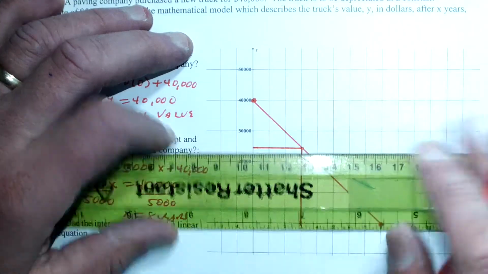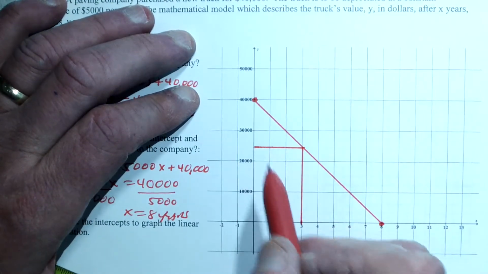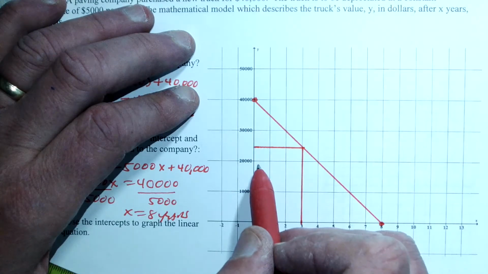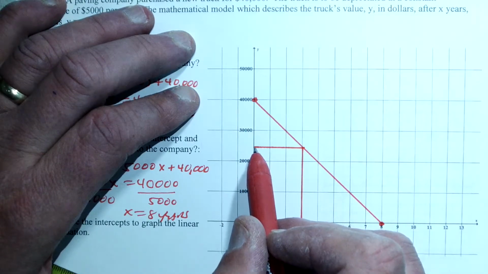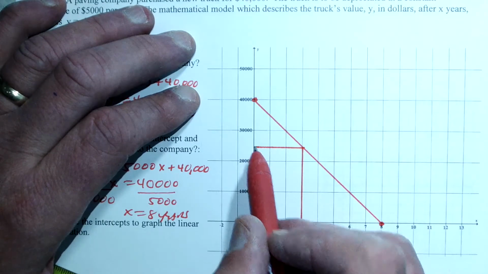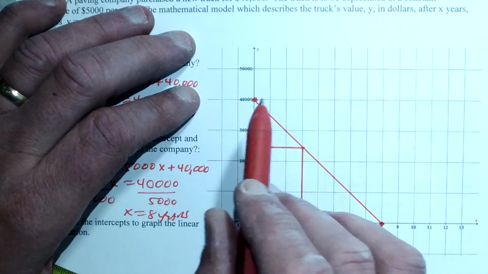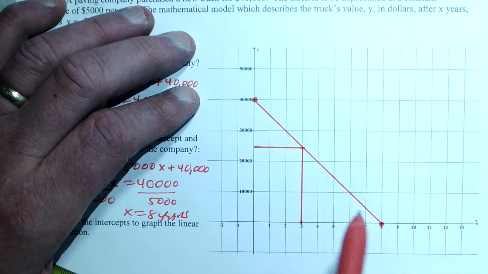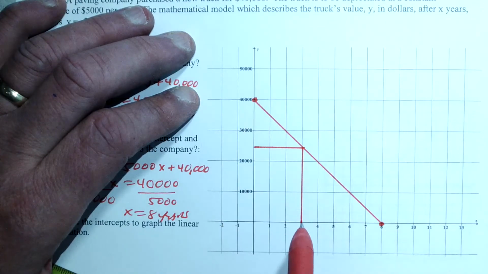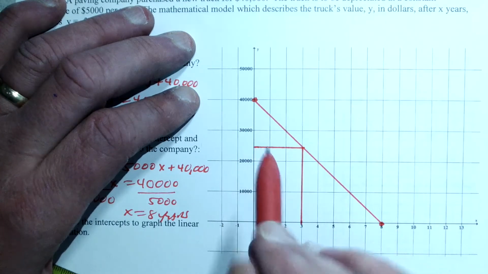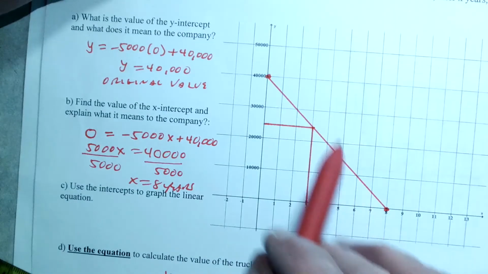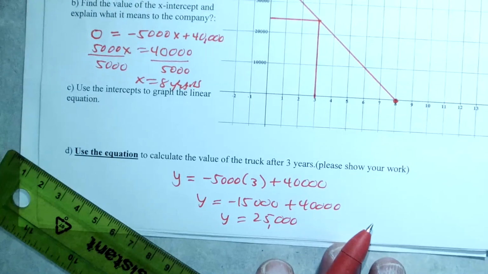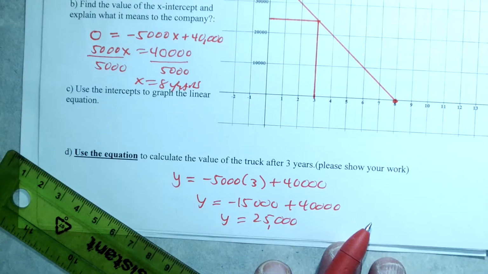And let's just see if that happens. This is rough, but it's not exactly there, but it's pretty close to being in the middle of 30 and 20,000. And the better job I did of the graph, the more accurate this would be. Why? Because theoretically, this graph is doing the same thing as my equation. It's correlating the number of years of ownership to value. And so at 3 years of ownership, the value is 25,000. Now, even though a picture really is a good way to get a sense of what's going on, the algebra is often a more precise way to get an exact answer, right?